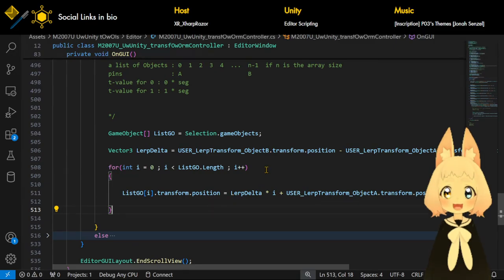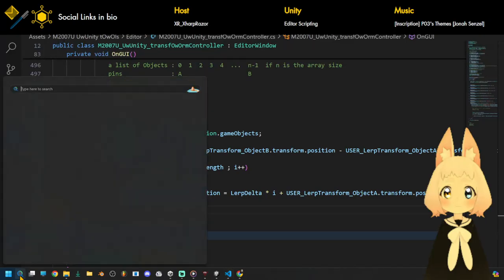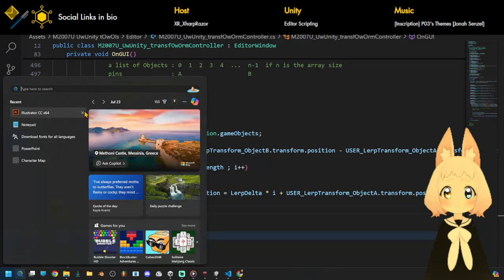But the problem is, okay, let's just say... Okay, let's draw some pictures. Time to visualize things. Paint.